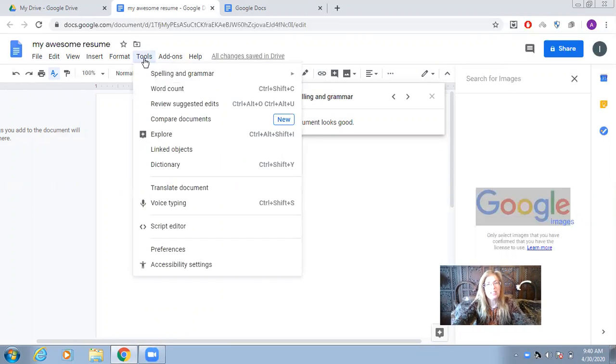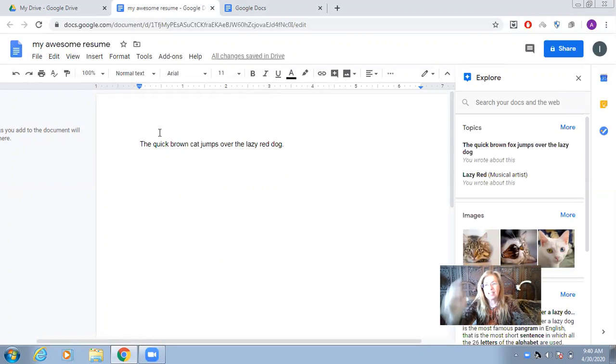The other thing about Tools is Explore. Now, if you're writing a research paper and you've forgotten what the reference was, you can go to Explore. This takes you to the internet and you can search for the document that you quoted from and it'll pop right up. You can copy and paste it and you don't have to go out of Google Docs, look for your references, copy them, and paste them back in here. It's great. That's what Tools do. And then Add-ons, this is where you would get other things, like let's say you didn't have a resume template, you could go to the Chrome shop and find yourself one.